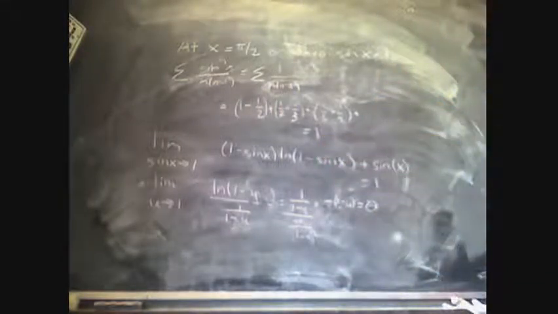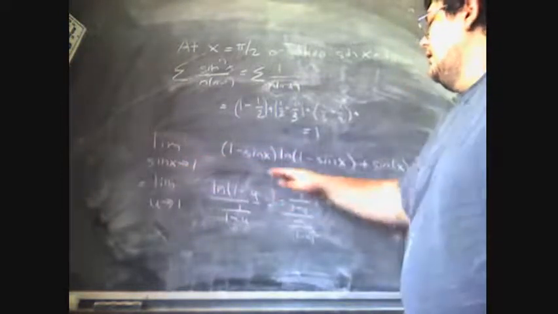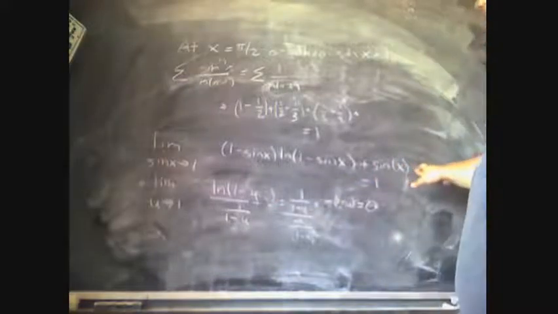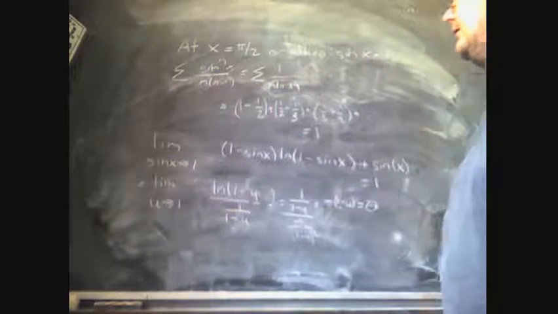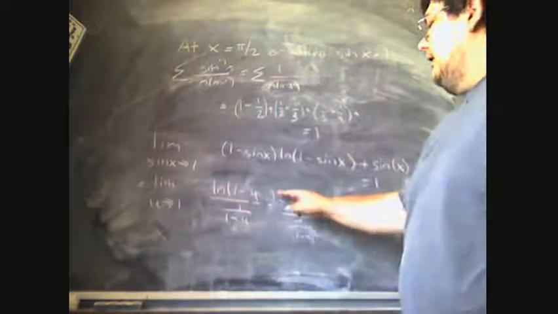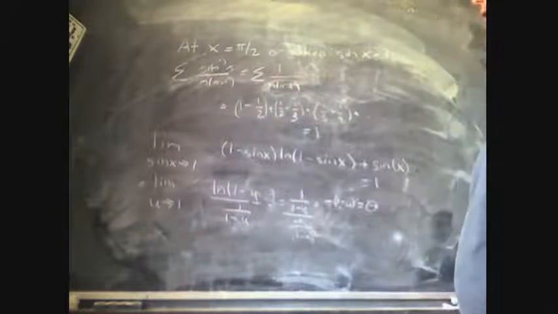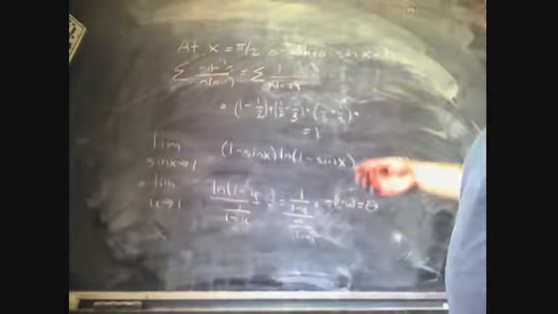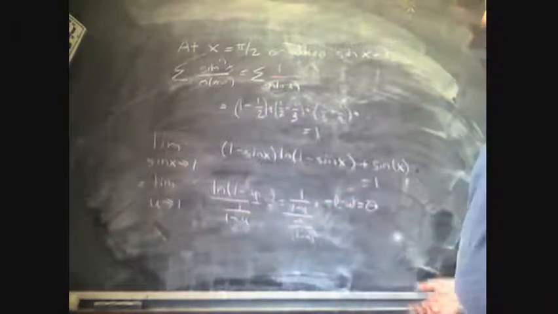So the other thing we need to make sure is that our limit approaches that point of 1. So here we go, we have the limit as the sine of x goes to 1. Our same original function as before. I just did a quick substitution and called u sine of x. So we have natural log of 1 minus u over 1 minus u. I did this because, plugging in u, we're going to have negative infinity over infinity. That's not really going to help us at all.